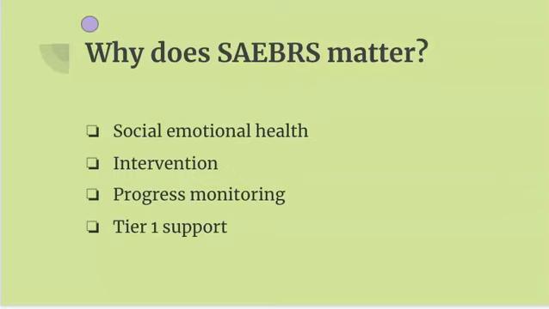So SAEBRS is really important because it gives us a concrete and quantitative look at the things that are going on with our kiddos. It helps us to understand their social emotional health and how to best apply both academic and social emotional interventions. And because we do this test so many times, it also allows progress monitoring, so we can see if those interventions are successful or if they need to be applied in a different way. And also, because both teachers and students take the SAEBRS assessment, it helps us with that Tier 1 whole classroom support that all of our students will be receiving from their teacher.